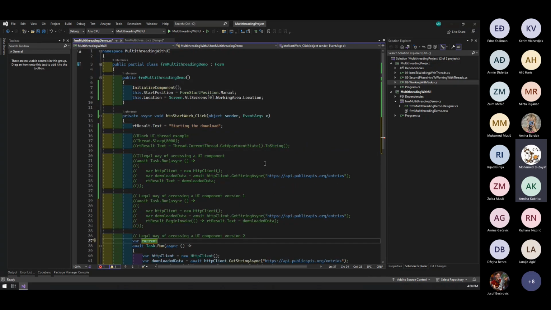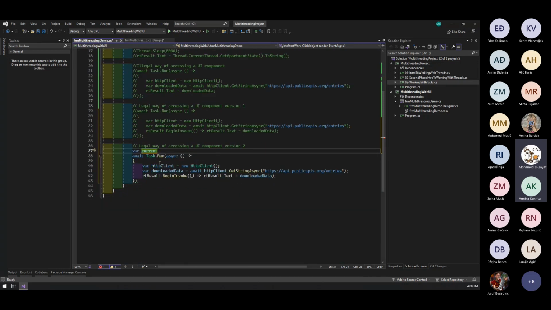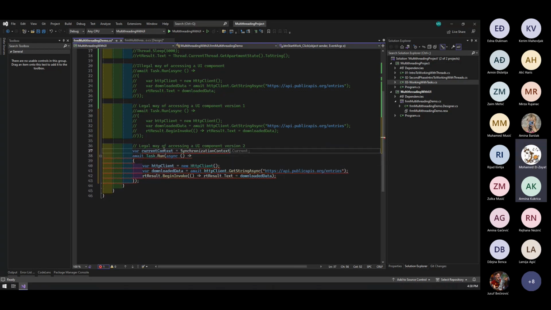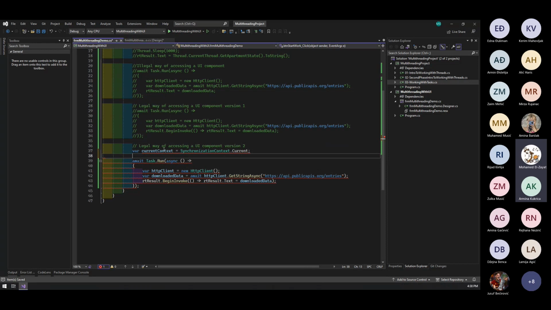And as you can see here, I'm grabbing it while in the UI thread. I'm not grabbing it from the inside. It has to be from the outside. Context equal to SynchronizationContext.Current. So please give me the current synchronization. Give me the current thread I'm on, let's say, or give me the current context thread I'm on.